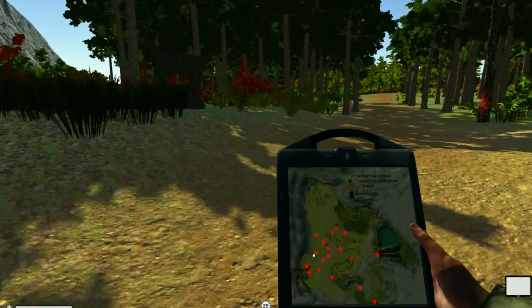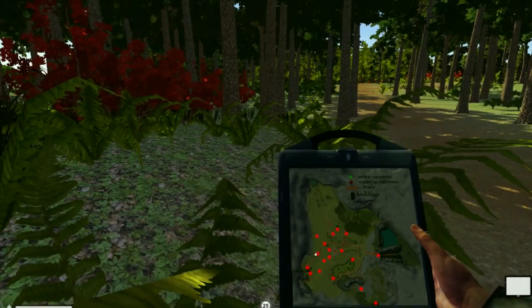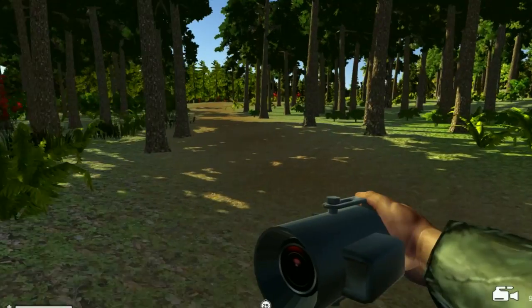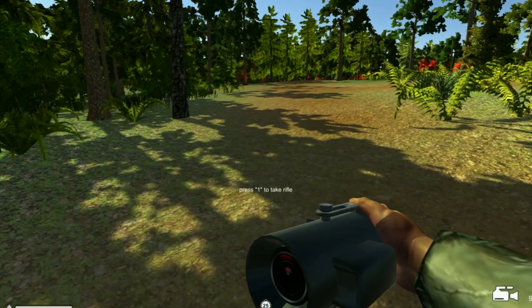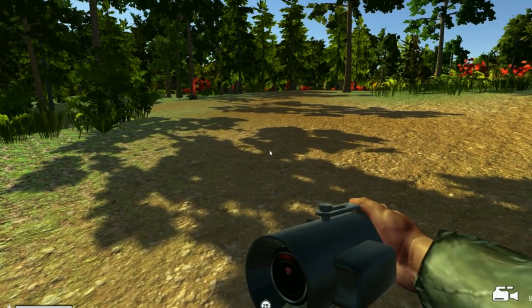And it's got creepy music every once in a while. See, and here's another thing. C to take camera. Okay. Oh, there we go. So here's the creepy music. I don't know what the creepy music signifies. And I already have the rifle, but thank you. Okay, I get it.